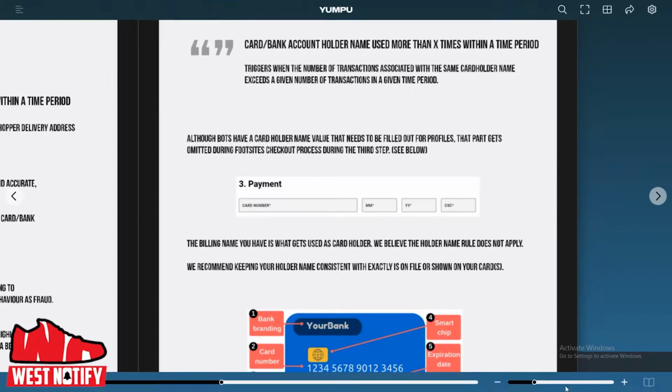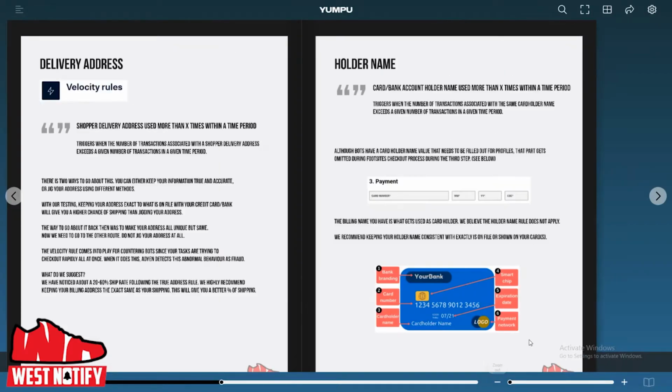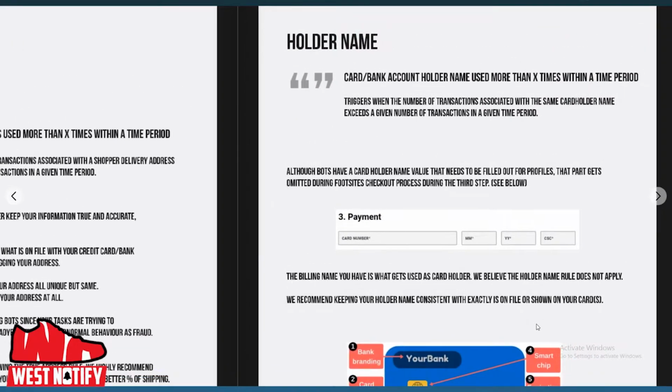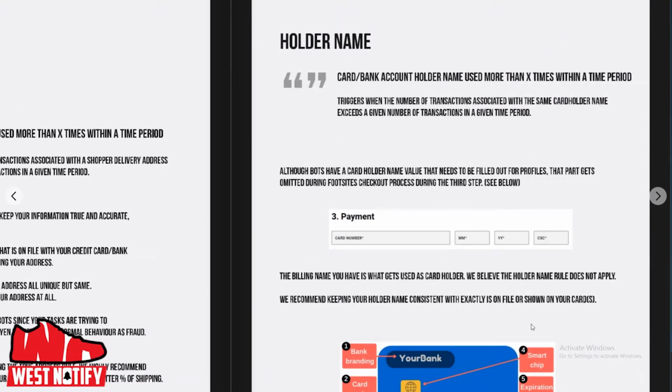All right. Rule number three is the cardholder name. There have been a lot of questions about this, especially in regards to virtual credit cards. A lot of you use Privacy, Capital One Eno, Amex BCC, Citi BCCs. There's a bit of flexibility when you use virtual credit cards. One of the factors that comes into play is the cardholder's name.